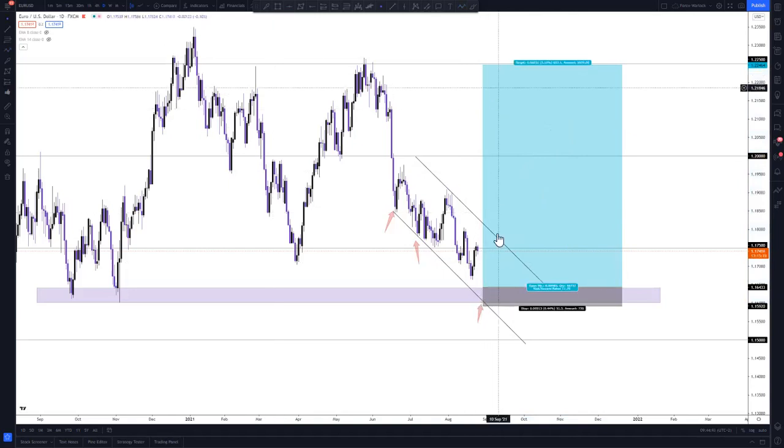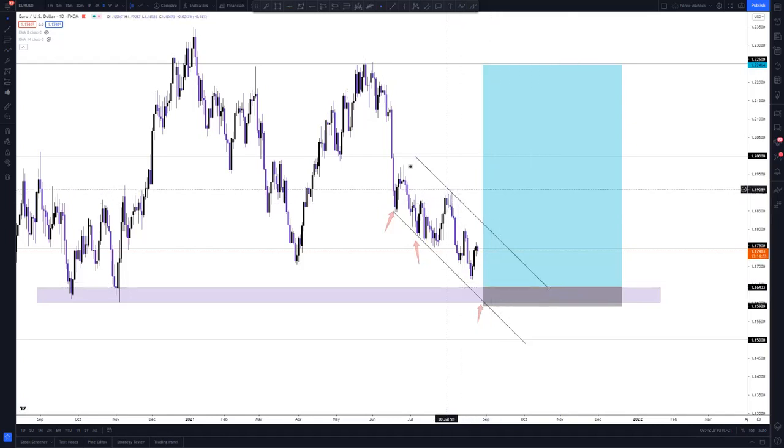Since I'm a swinger, I'm looking for trades that push price up, which now will start as a counter trend. Since I'm going down, it will start as a counter trend, and I will see if it actually sticks to a counter trend trade, or it will actually become a trade that will change the market direction. So as you can see, I have a push up, push down, push up, and push down.